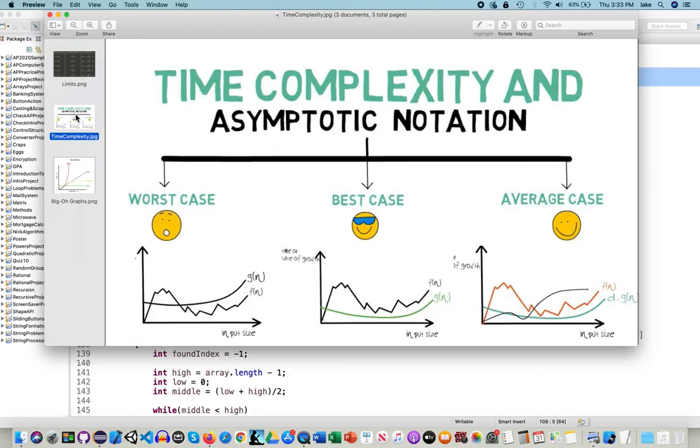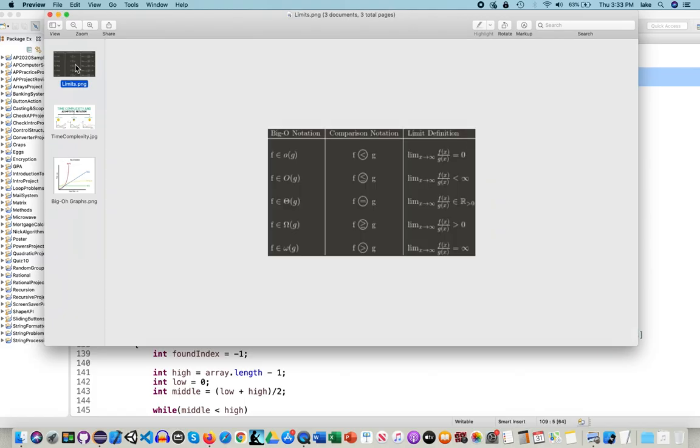Same thing is true for the binary search, right? The best case would be it was in the middle, right? As soon as I looked in the middle, I found it. Best case, right? Worst case for the binary search, though, is going to be somewhere in one of those halves. And because the binary search is so fast, the average and the worst case happen to be pretty much the same idea here, because it's a sorted list. The math does support it, but some of us don't do this level of math, so it's not necessary to go too deep in it, but it does depend on a limit, and all we're trying to do is increase the size to infinity. That's all we need to walk away with from here.